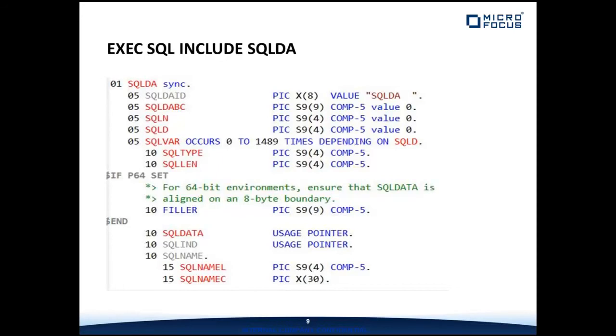Before executing the SQL statement, you would set the SQLDATA and SQLIND pointers to the address of an appropriate host variable or indicator variable for each column described. After executing your statement and fetching the rows, the data for each specified column will be placed into its appropriate memory location. Let's take a look at how this works.